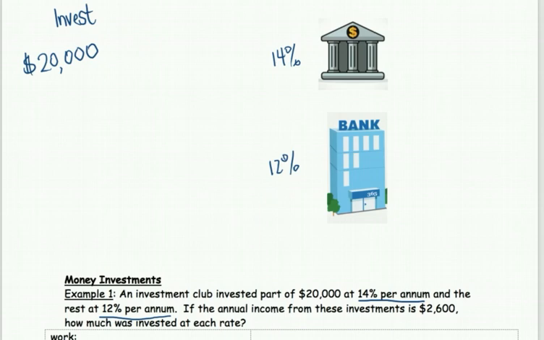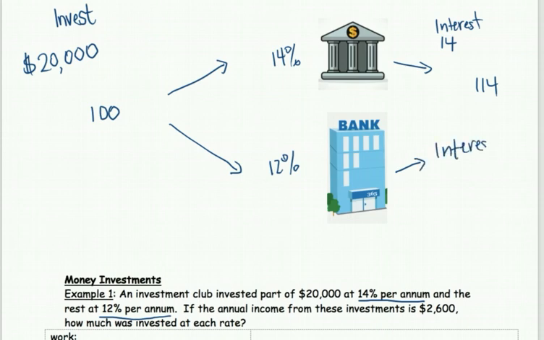So for example, if you had $100 and you decided to invest it in the 14% account, you're going to put it in here. Then at the end, you walk away with an extra $14. So that's the interest that you'll make. Now you get to walk out of there with 14 plus the 100, so you end up with $114. So if you had $100, you put it into the 14% per annum account, and you leave it there for a year, they will pay you $14 at the end, and you walk out of there with $114. So you get your 100 back, but on top of it you get the $14.